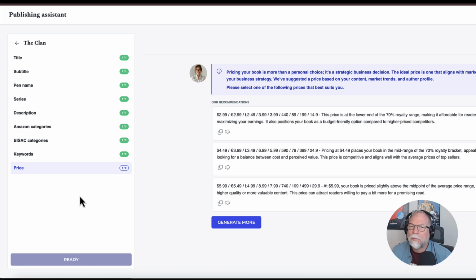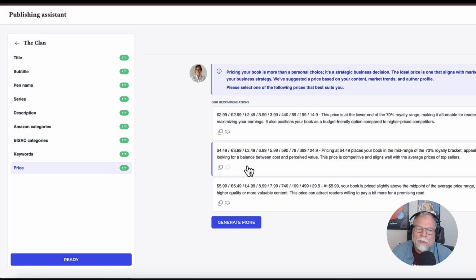In some cases, when you price your book too low, except in this case that it's relatively short, people will see that it's not valuable. That's kind of a clue to them that this isn't really anything that's of a big deal. So I actually might choose this as a price. It's an interesting price point. The $5.99 is probably a little bit too much for a 10,000 word book, but I'll do some additional research on price. But for now, I'm just going to go ahead and select this.